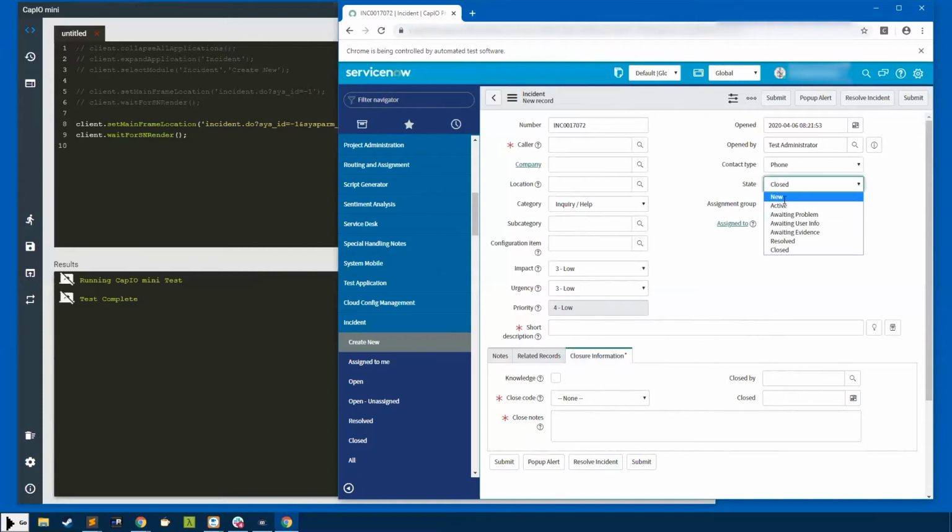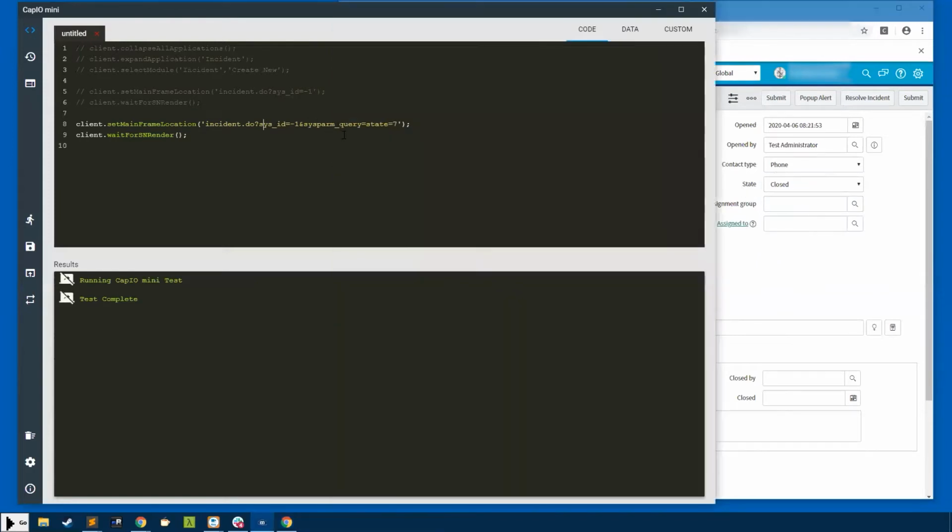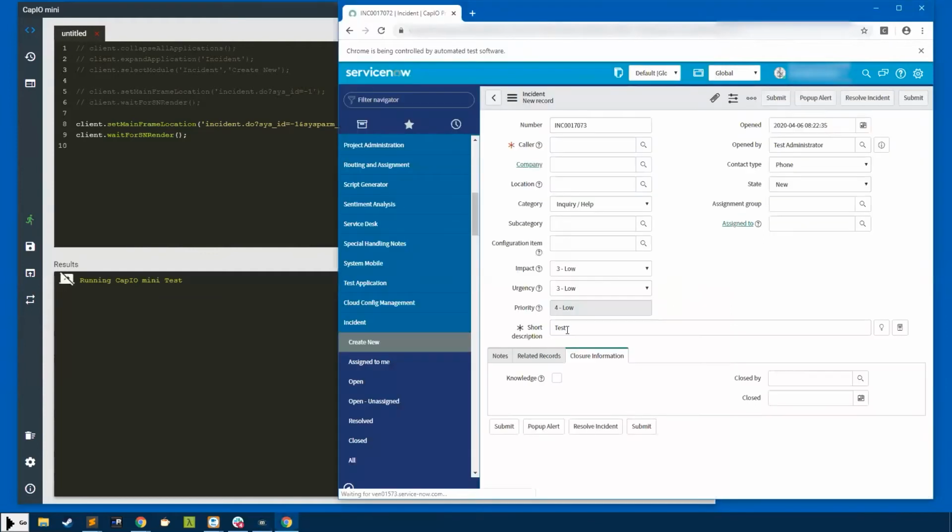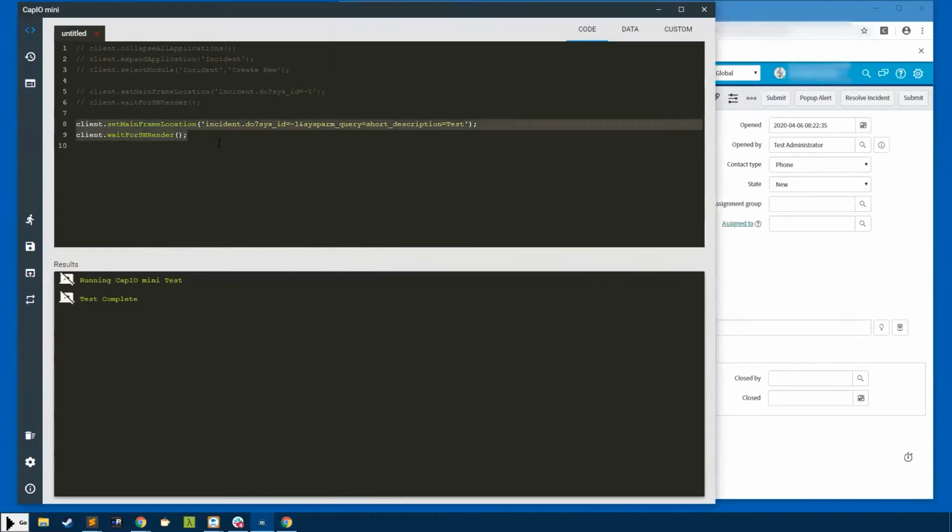Again, I could come into a form, it could be new, and I could set that closed state there. If the test doesn't specify, or if it's not relevant to the test, again, I will try to get the quickest route, and that may just be passing in that parameter here through the query. Again, just by way of example, if I need to pass other information in, other parameters here, that can definitely be passed in. I'll see that value get passed into the string field here as well. So this is definitely something that comes in handy.